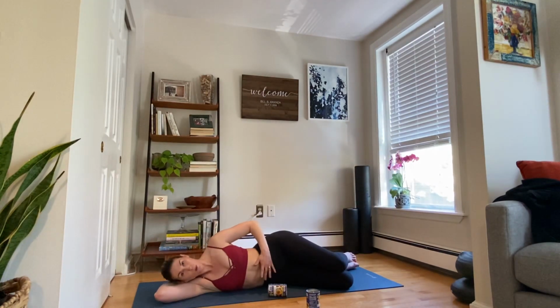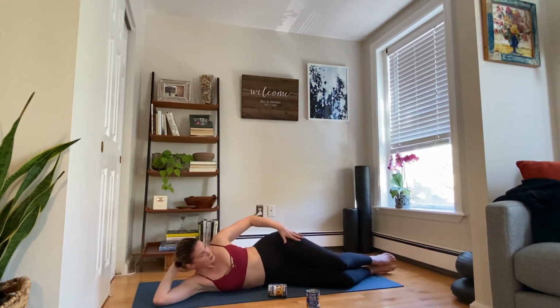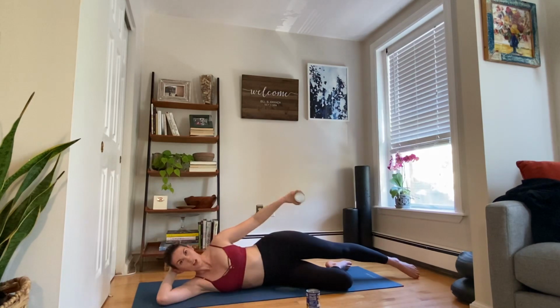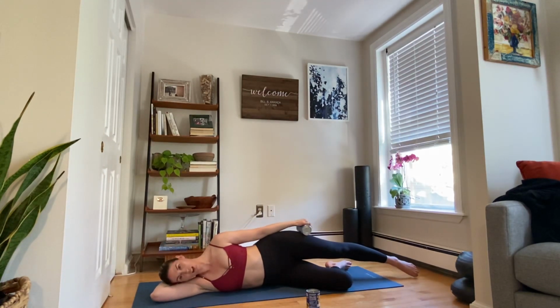Bottom arm can be supporting your head, okay? Can be straight or bent. Top leg is straight. Bottom leg stays bent. And then you're gonna take your weight and the arm is gonna be straight. And so the weight just comes down onto your thigh, right? And you're just holding it here.